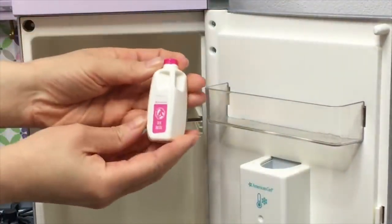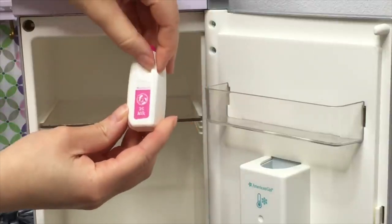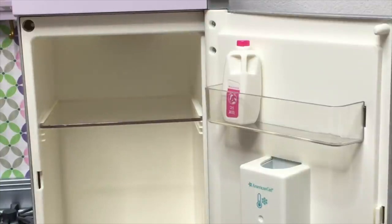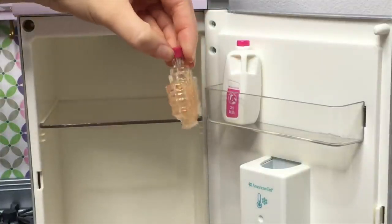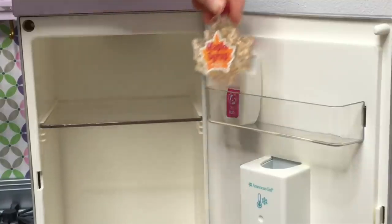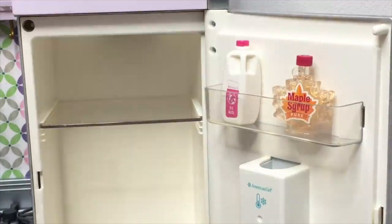The first item is the milk. It's 2% milk, and there's a handle on the side so it can be easily held onto. I'll add that over there. And then the other item is some maple syrup. You can see it's clear. And over on the front, it has the maple syrup logo, and there's a pink lid as well to match the milk. So I'll add that right next to the set.